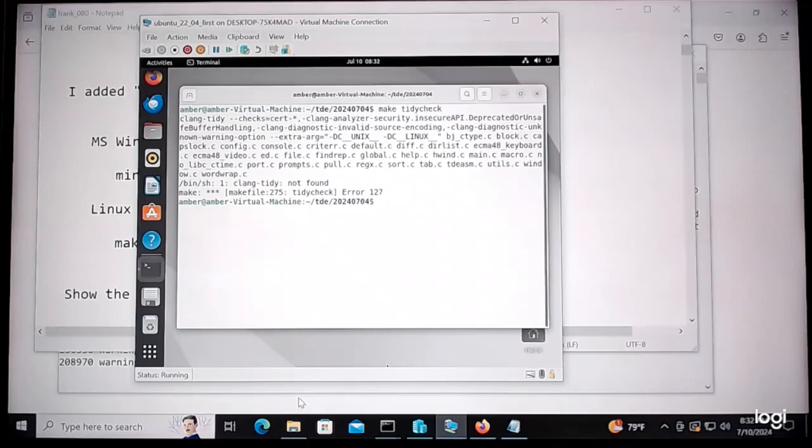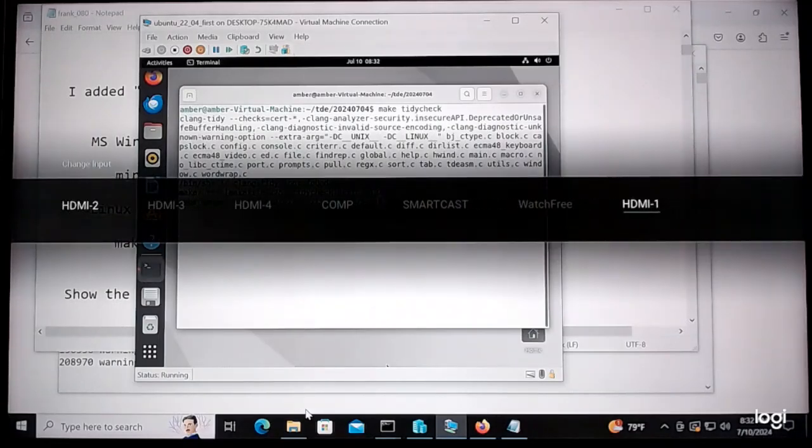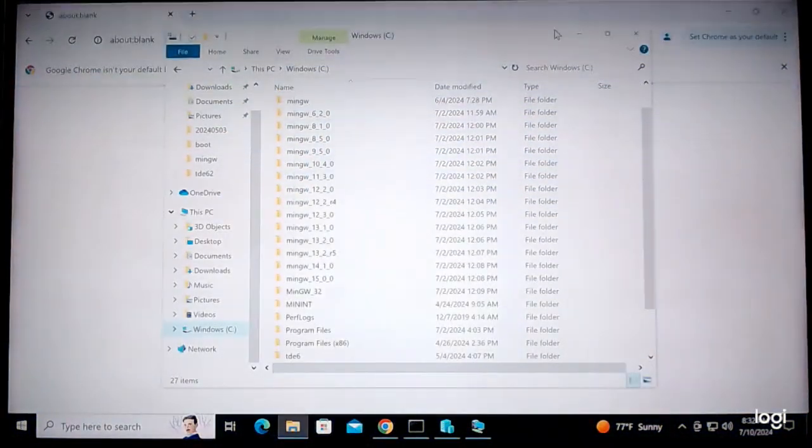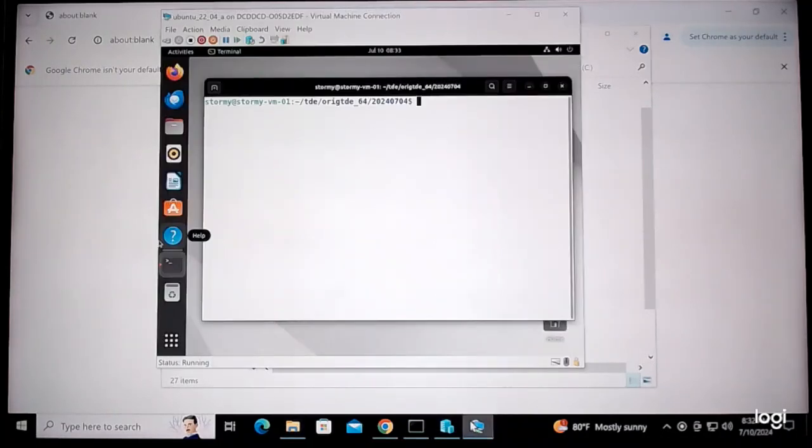Let me switch over there. Let me just switch over there really quickly. I've got to move my keyboard though. Let's see here. Here's my virtual machine. And let's see here. We've got it set up.